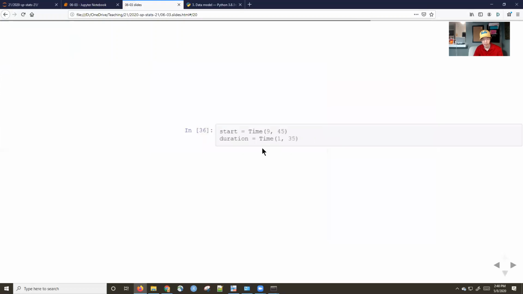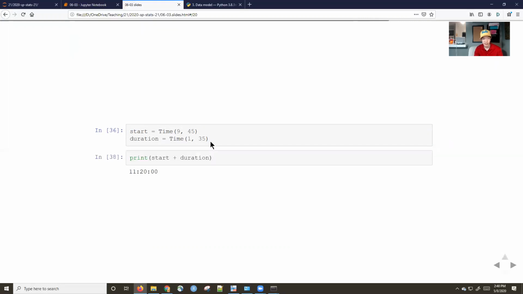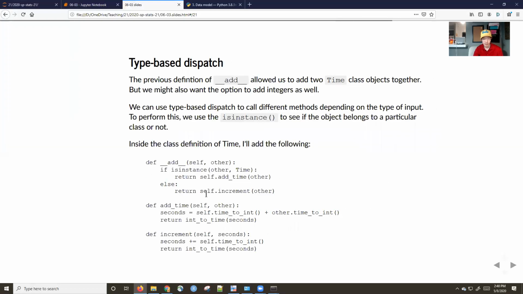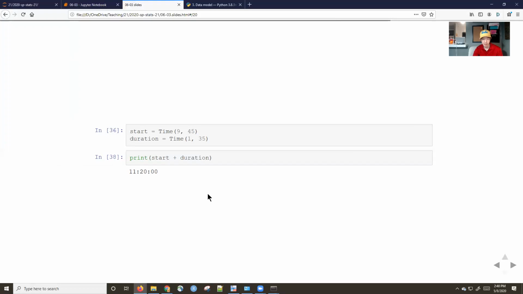So let me just show you what happens. Here we create a time 9:45, another time 1:35, and then we can say start plus duration, and this plus operator is going to invoke the add, take start, add duration to it, and return the time. So that's neat, right?